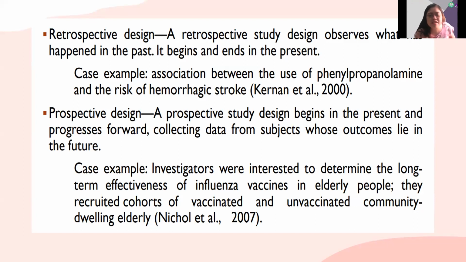So for example, investigators were interested to determine the long-term effectiveness of influenza vaccines in elderly people. So mag-recruit sila og cohorts of vaccinated and unvaccinated community-dwelling elderly. So pwede na siya actually, example, inisa na lang nato para mas maging present, ang ato ang example COVID-19. Magsugod kag study karon, tan-awan nimo ang long-term effectiveness of the COVID-19 vaccines.